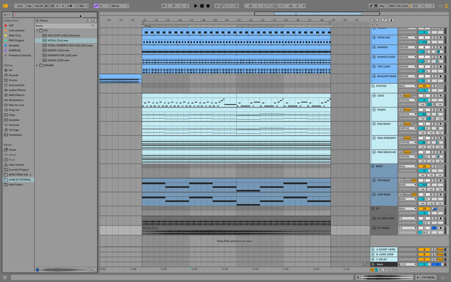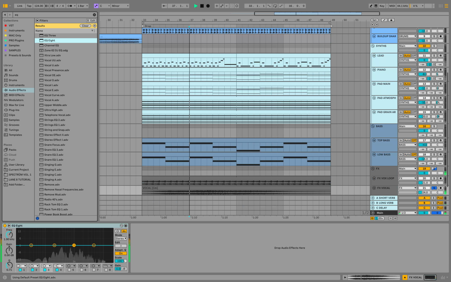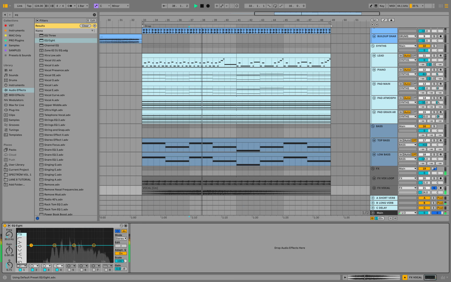Now we need to process the sample with the EQ. We need to remove the lower frequencies. Also, I will boost the higher frequencies using the shell filter. And the last step is to add the high end cut.